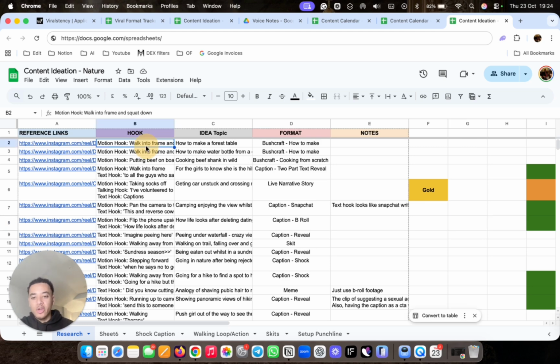We're going to start noticing what they're using. So a lot of these hooks here that were performing really well were motion hooks. Okay, so we know in that niche, motion hooks work better. Okay, what type of motion hook is it? Okay, what's not working? So by having the hooks written down, and the hook is the most important part of the video, we can start understanding patterns.